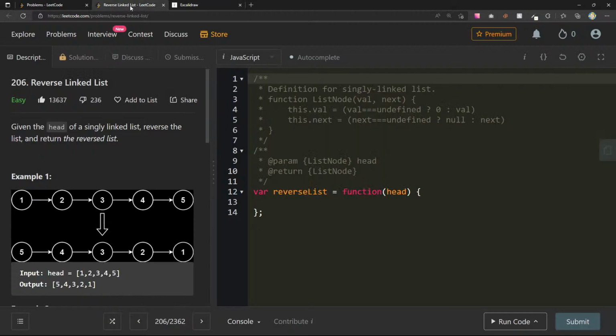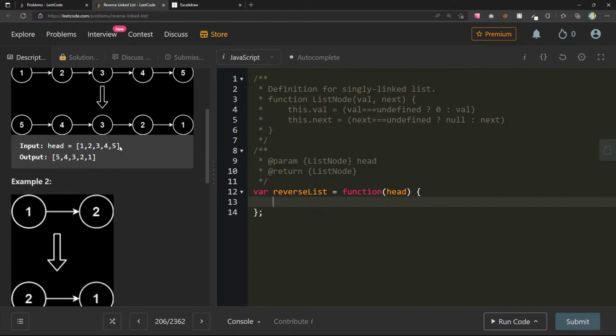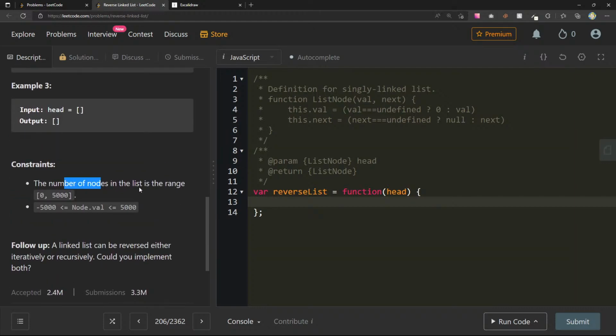So what does that look like in code? Well, let's start thinking about it. I think in this question, there's a possibility that we can get 0 nodes, right? So we know that if we have an empty head, or if the next is nothing, then we can just return head. If we have an empty head, or a list with just one node, insofar as the next being null, then we can just immediately return head, right?